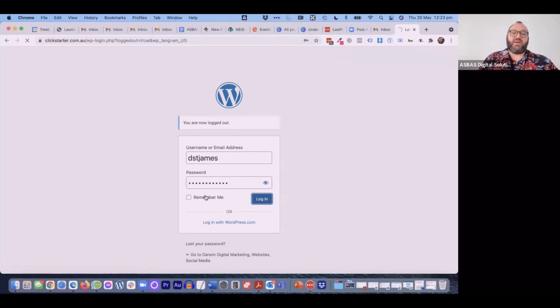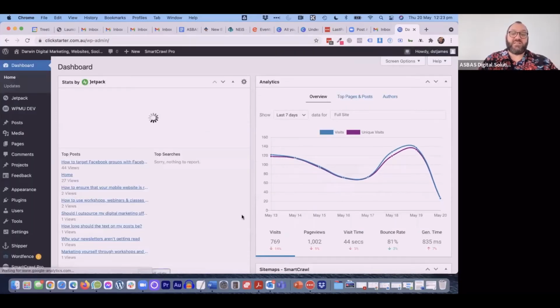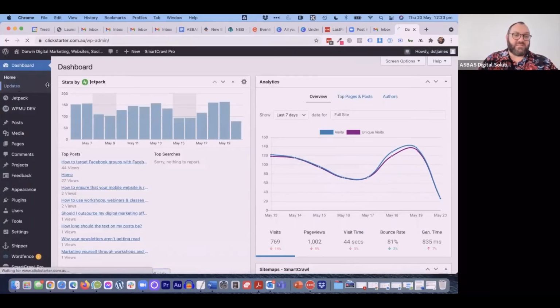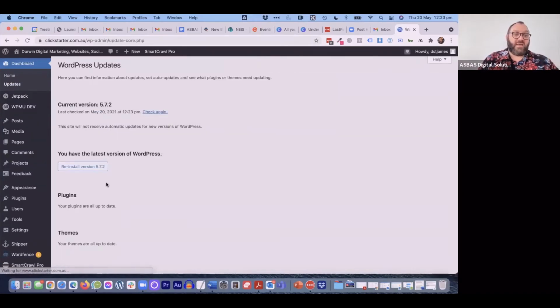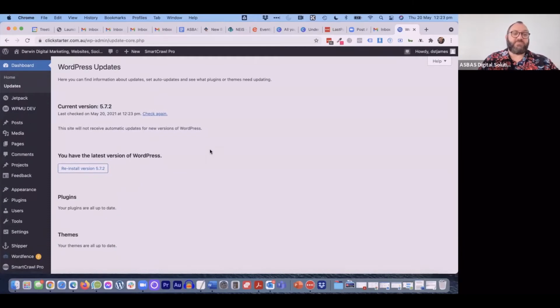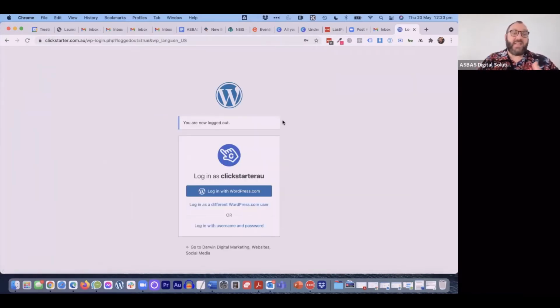At no point is that actually visible. I can unlock that because it is my password, and I can then get into my account and then start moving around my WordPress site, doing things like updates of themes and updates of plugins, which thankfully are all up to date. So that gives you a bit of a picture of how to use something like LastPass out in the wild. It's very, very simple to use once it's installed. You don't really have to do much in the way of ensuring that things are working or ensuring that you have access to a complicated interface or anything like that.